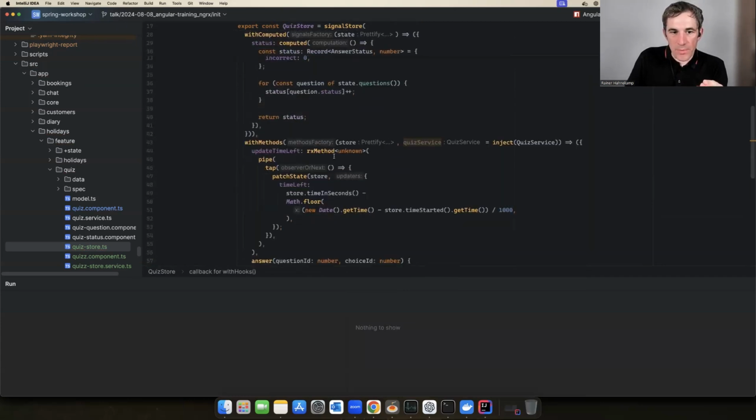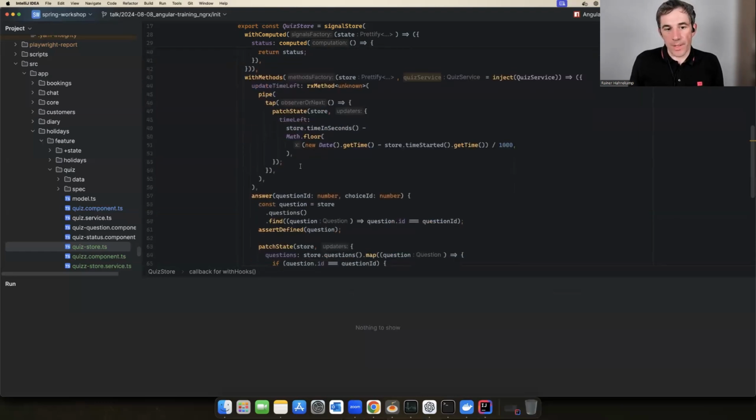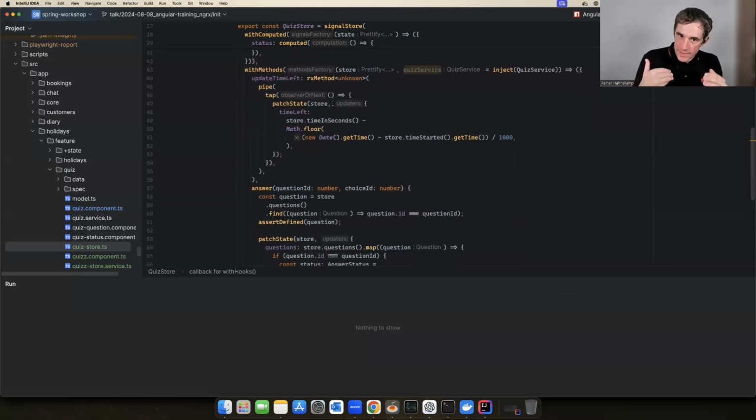Where are we? That we have here an observable, and it will then internally subscribe to this observable and apply the pipe operators on it. And of course, it will also do the unsubscription for us. So this takeUntilDestroyed that I had used before, that's not necessary anymore. Rx method is doing all of that for me. So it's really like this kind of functions in the way of observables.